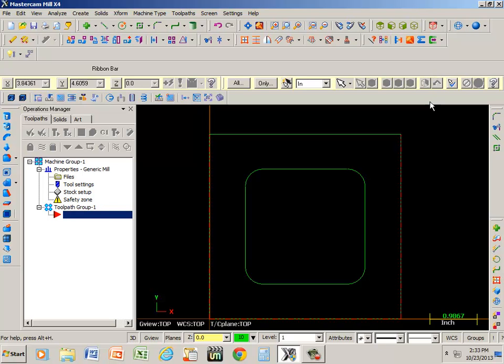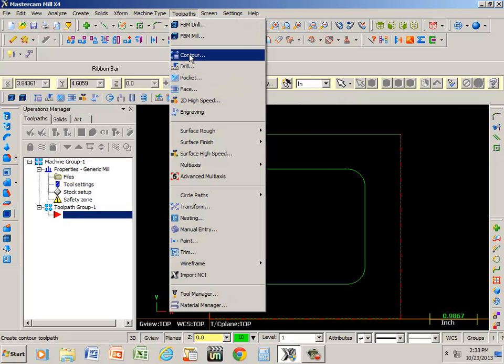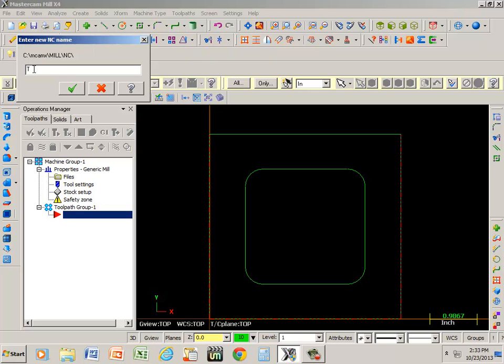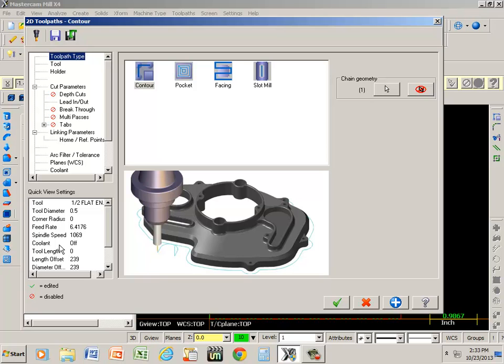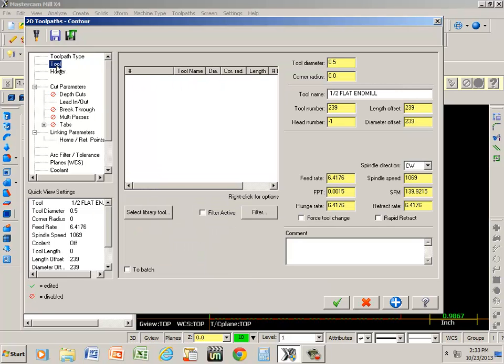Now we can go ahead and go to our toolpaths. Like I said, the first one we're going to do is contour. So if I go to toolpaths and we go to contour, let's go ahead and give it a name, and I'll just call it part 1. Green check that. Now all we have to do is click this bottom line, and the arrow should go from left to right. If it did not, we could change the direction by clicking here. Green check that, and we need to pick a tool.